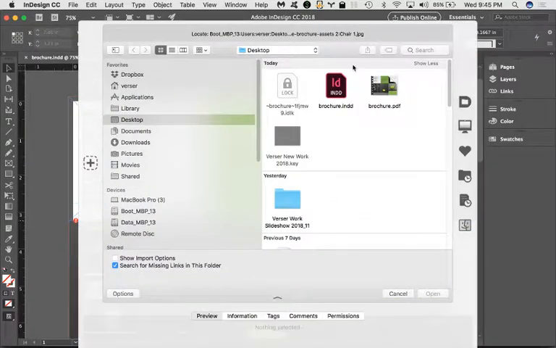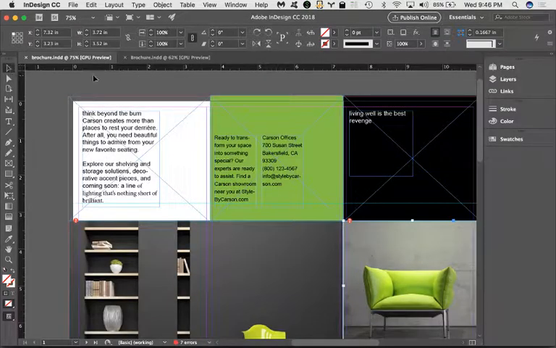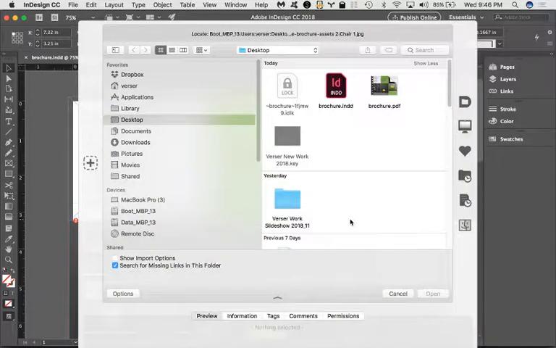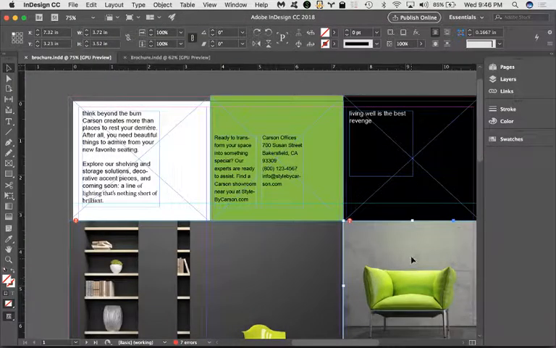Got it. Okay, so you can do this one of 2 ways. I'm going to cancel out of this. With the regular selection tool selected, you can click on the little question mark right here, and it will open it up and say, okay, this link has been broken, it's missing, we need to navigate to that. That's one way of doing it. I'm going to cancel out of this really quickly to show you the other way.